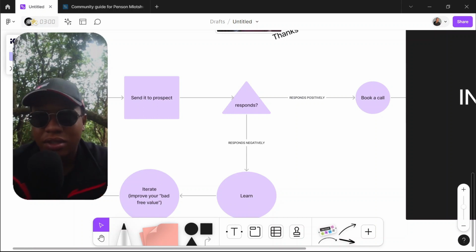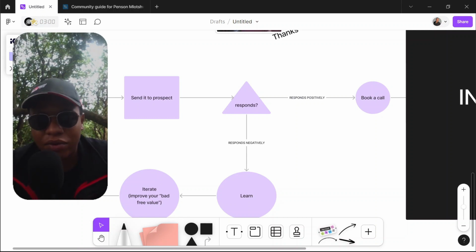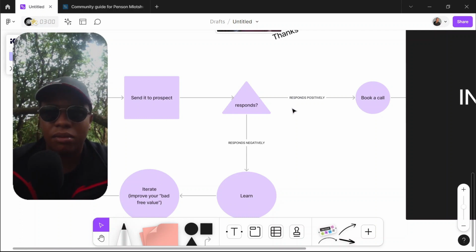And for example, if you're an agency owner, and you sell Facebook ads, for example, whatever it may be, you could literally create a Loom video for a specific company and say, hey, this is how you guys can add an extra 100 five-star Google reviews in the next 5 to 7 days. And you just send it out to them and you see what happens, right? And they'll reach out to you like, oh man, we tried it out. We got like 60 Google reviews. We'd like to learn more about what it is you do. You don't even tell them what your service is in the Loom. The video will, right?